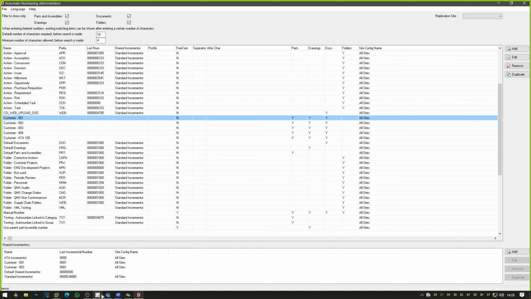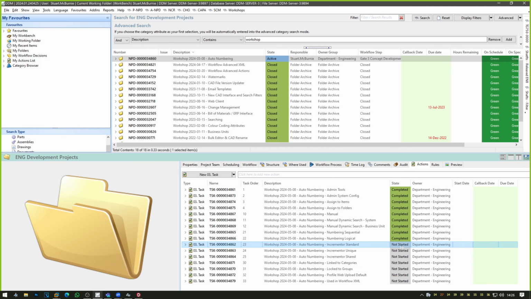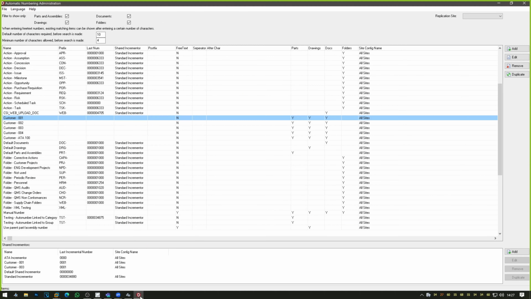Or the final option, so this is a standard incrementer that you type in. You can have an incrementer that's unique to a numbering system. One that I'm very fond of is a shared common incrementer. What do I mean by that? If we go into here, I've got one in here called shared incrementer.